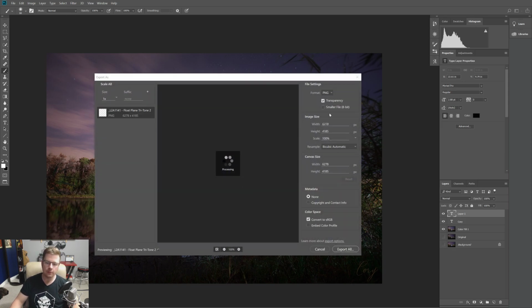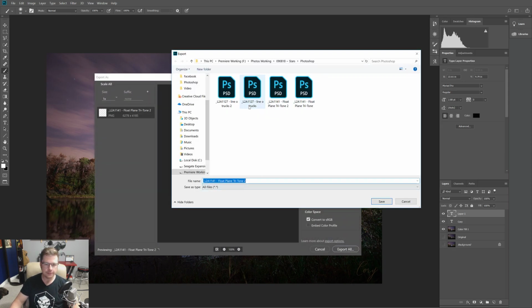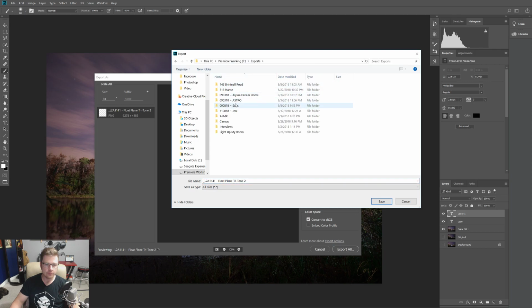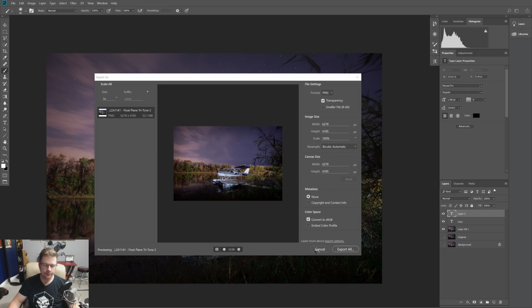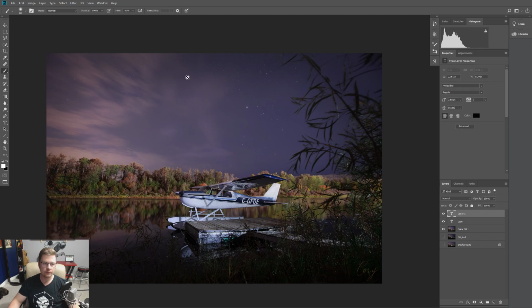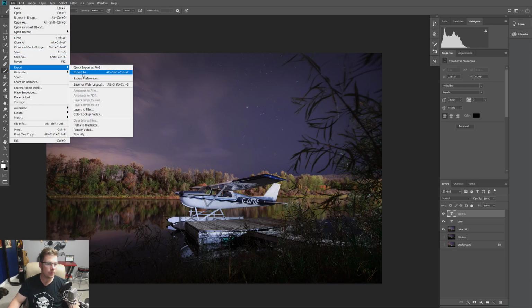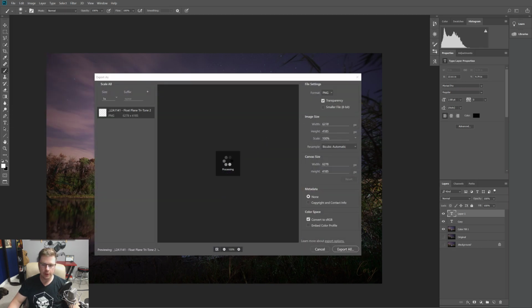We're going to do our typical thing where we export the full-size PNG. Floatplane tritone to PNG. That takes a little bit because it's a lossless. And then we're going to export a version that's a JPEG that's 2048.